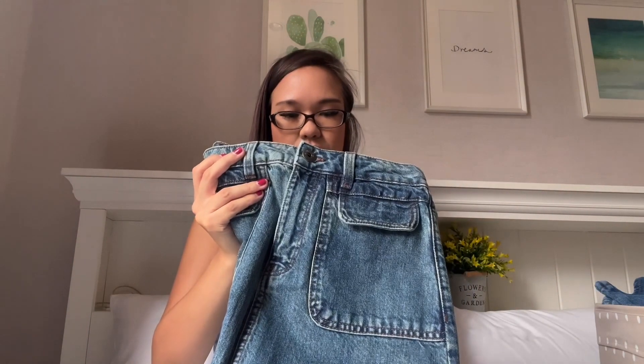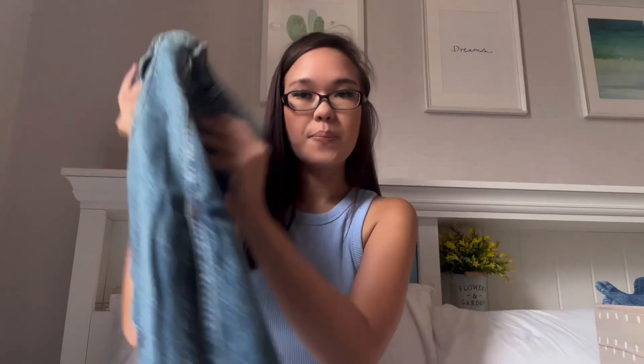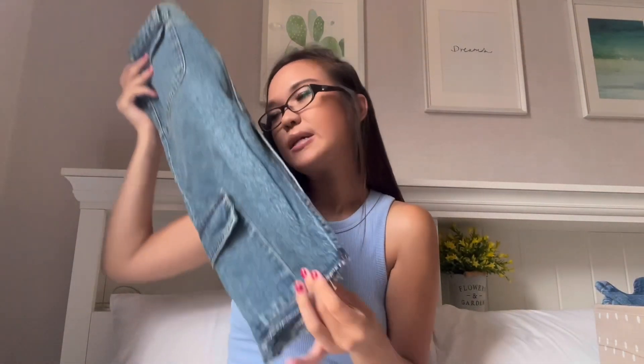Lastly, I've been on the hunt for a denim skirt. The ones I've tried on from H&M looked a bit funny. But when I saw this one and tried it on, I was super excited because I love the way it fit. This one is in a size Euro 32. It fit really well and I'm thinking of pairing it with a short sleeve t-shirt tucked in, or one of those striped button-up tops, paired with some white sneakers or sandals.